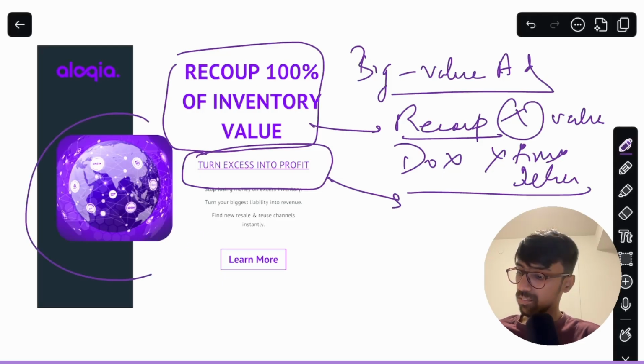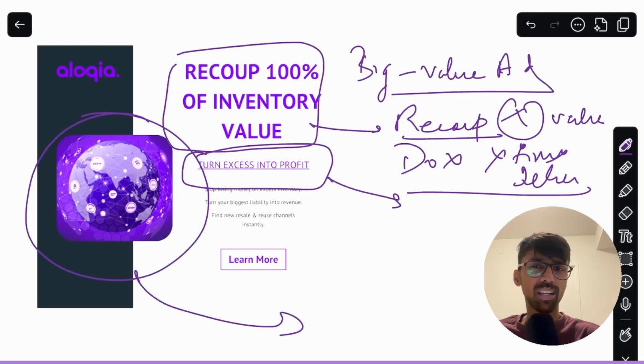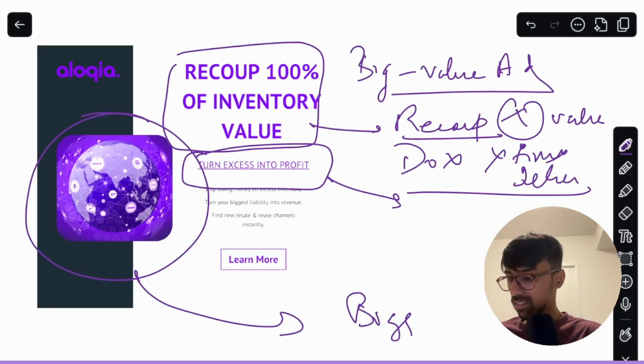The visual here is reinforcing this point. This is kind of a futuristic logo. I've taken it directly from their website. And since this company is like a connected hub of the global e-commerce world, it gives them instant credibility, makes them look like a category leader. So this ad is for the visionary leader who wants the biggest possible win.